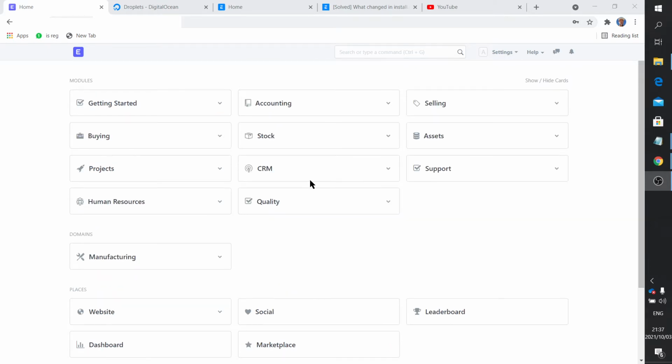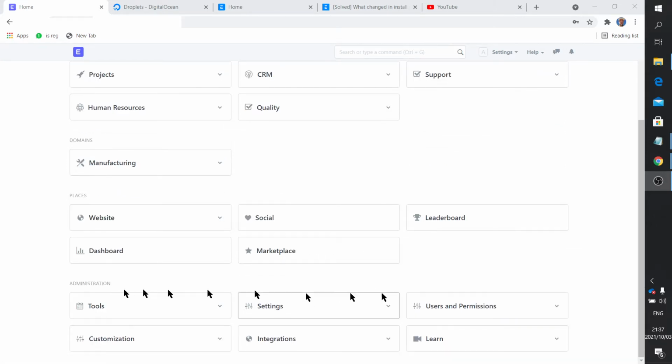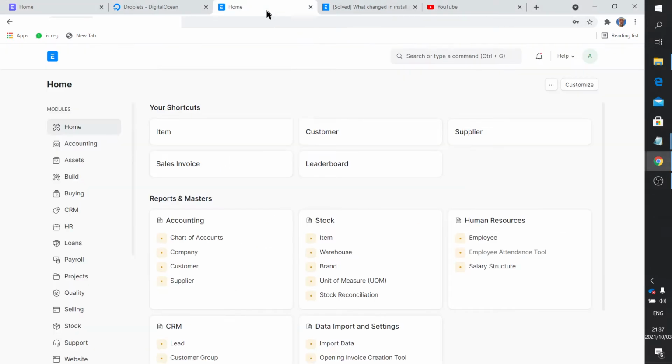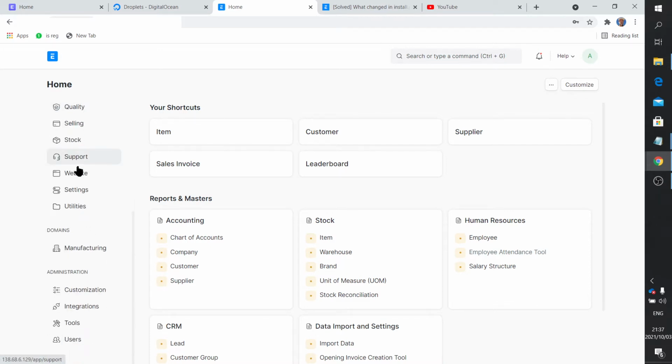Okay, for those of you that know version 12, you can see this is my version 12 server. There's your modules, your domains. Extra domains would have been listed here, and there's your administration. This is what version 13 looks like. Somewhat different, but rather nice. I'd say your modules are listed on the side here, and then underneath that your domains and your administration.